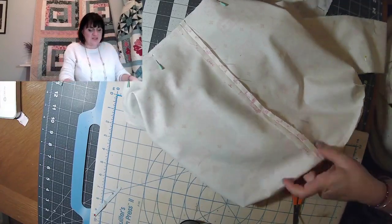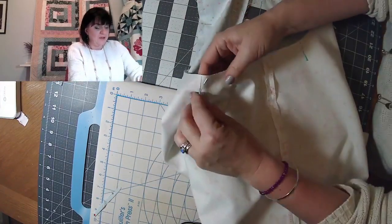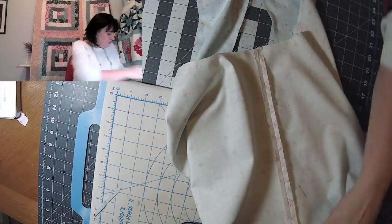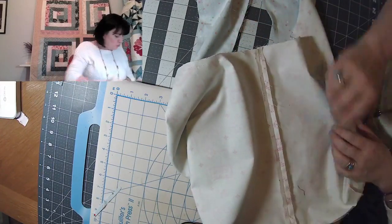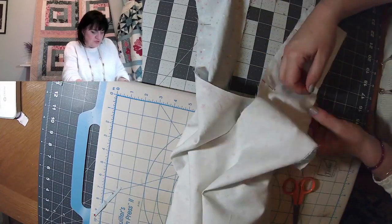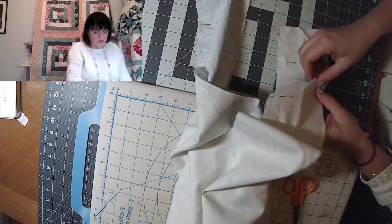Right, okay, so all pins out now. So 1, 2, 3, 4, 5, there'll be lots in here now, won't there? And I won't find them all. Then I'll end up sticking them in my hands when I try and pull this through. There we go.